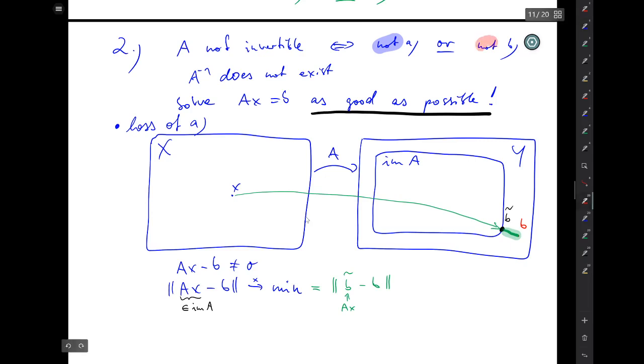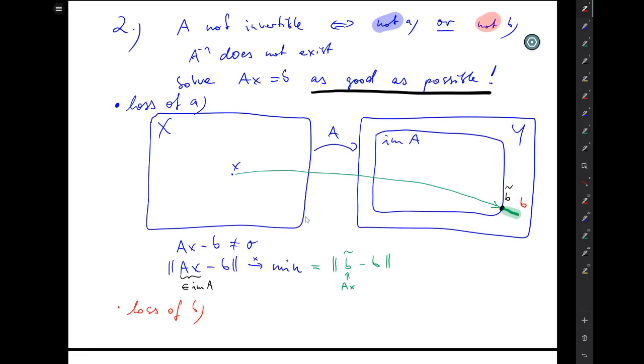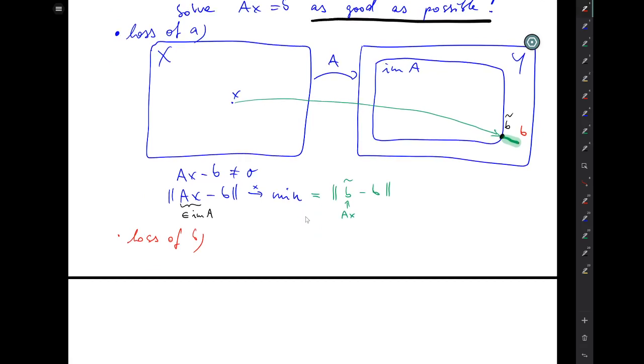Now you can see that also (b) could be the problem. So what do you do now? Okay, loss of (b). What would that mean? Remember, what is (b)? (b) is injectivity. Okay, so you might have to solve Ax = b, or as it was in the first case, Ax = b tilde, because you are also losing (a). I mean, both could be lost. But trouble is solutions are not unique because you do not have property (b), injectivity.